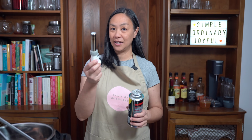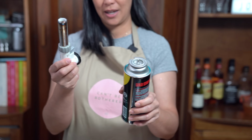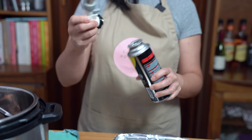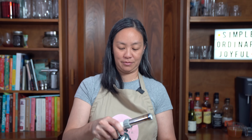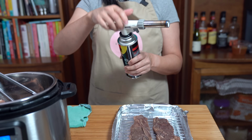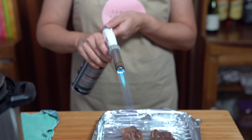All right, I have this handy little torch that just goes right onto the butane gas container. I know Dude told me how to do this earlier, and I said, I already know how. No comment, guys. Light up the thing. That's it? That's it. Ready? Ready. Woohoo!